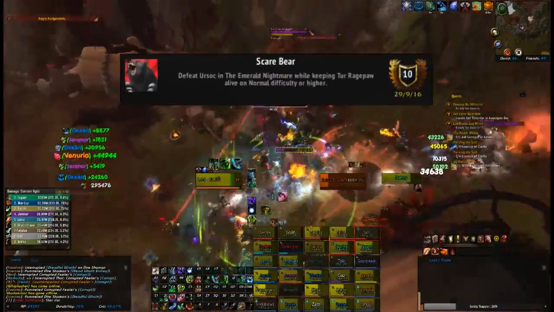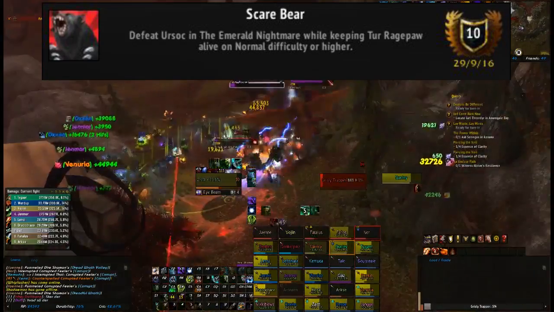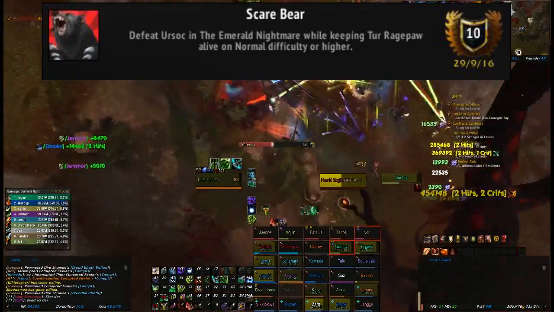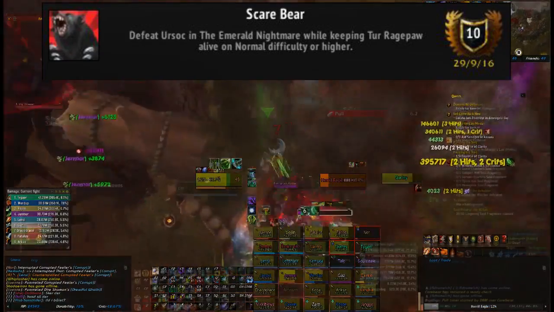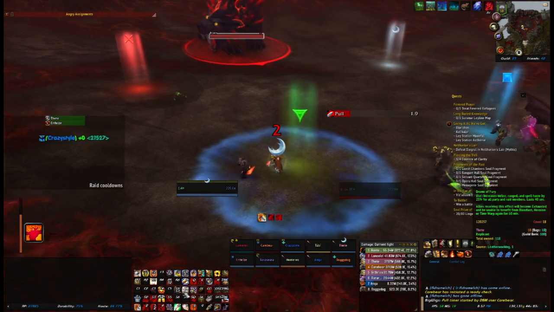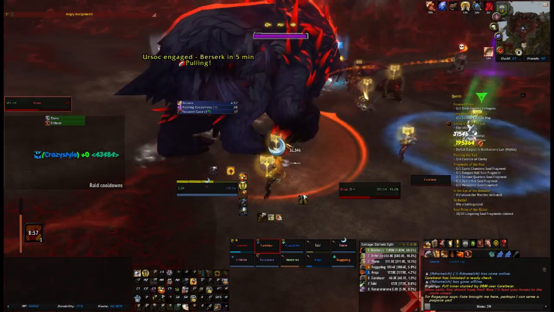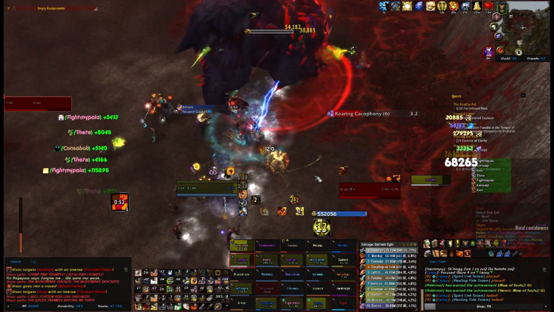For Ursoc, Scare Bear, you have to first of all free an NPC called Tur Ragepaw. You may notice this happy little chappy being surrounded by tentacles and enemy furbolgs as you're dealing with the trash before you go into Ursoc's main area. So you'll have to, of course, kill all those mobs around him, free him. Don't forget to pat him, because that's how you get legendaries. I'm not kidding, that's how it works.